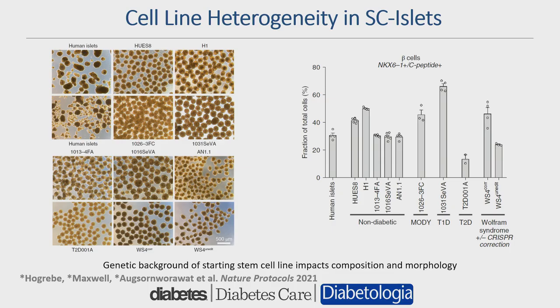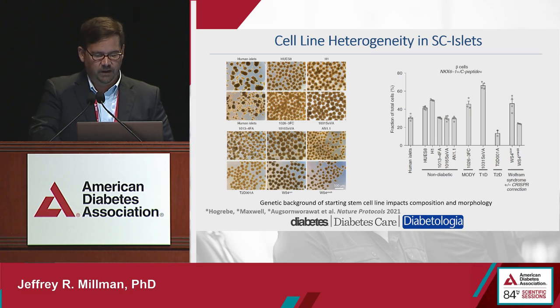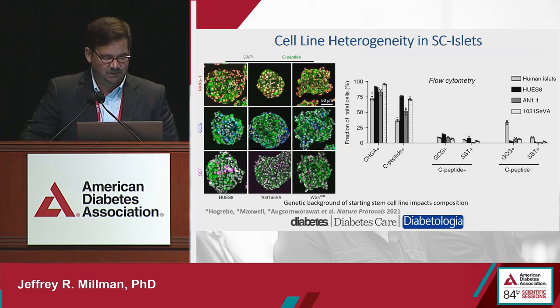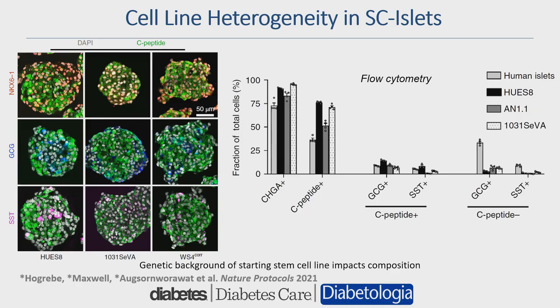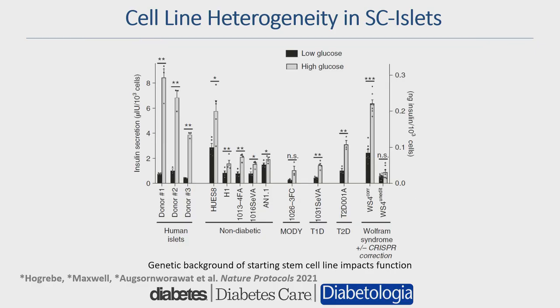The composition is also different, and on the right here I have quantification of the fraction of cells that were beta cells across multiple different cell lines, showing roughly a twofold range in terms of what was achieved with these cell lines. It's not just the beta cells; the glucagon and somatostatin expressing cells can also differ in terms of their composition within the islets, and some of them can also differ in terms of whether they are polyhormonal or not. Perhaps more important for cell therapy, the function of these cells can vary as well, depending on which cell line you are working with, both in terms of the amount of insulin these cells are secreting under basal conditions, but also in terms of their glucose-stimulated insulin secretion in vitro assays.